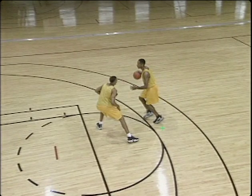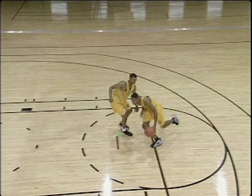Here again, we set him up with a little hesitation, right? And you know that the defensive player knows last time he got beat, okay? So look at him. Look at the stride he takes this time. He's not up on his toes. He's back on his heels. He wants to step over there because you're not going to beat me this way again. But the offensive player is smart. He's smart in that he sets him up with the crossover.